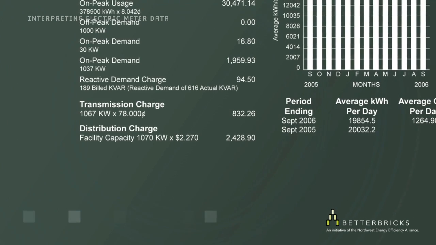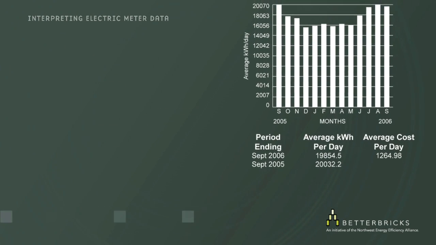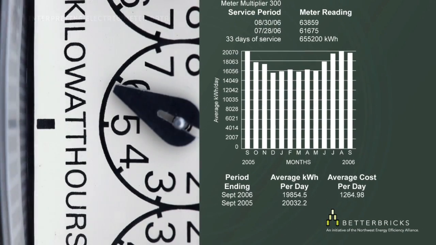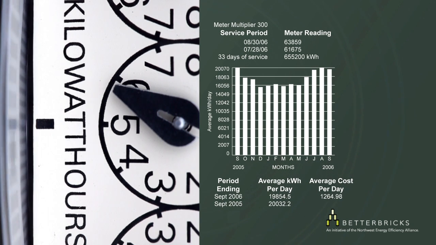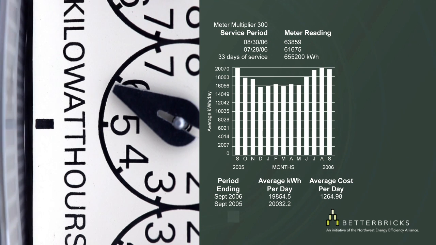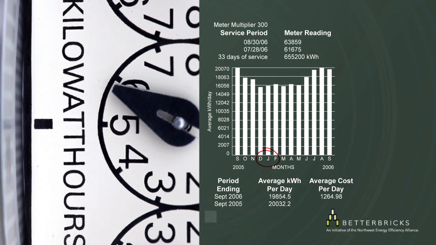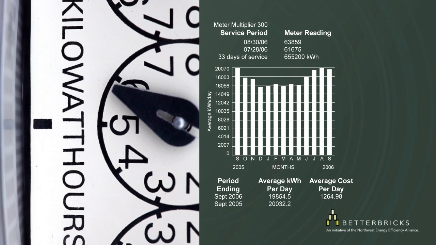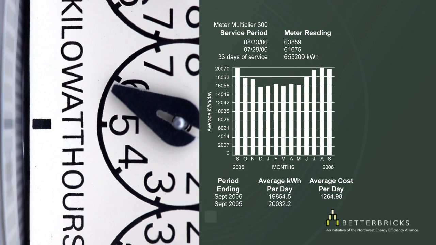Now in this case, this bill here has some more information on it. It's showing you your average kilowatt hour use per day for different months. So right here you can get an idea of your energy usage over the course of the last year. You can see that in this case here, your winter bills are lower than your fall and summer bills. In this case, this facility probably has gas heating, so your electric bill usage is down in the wintertime.